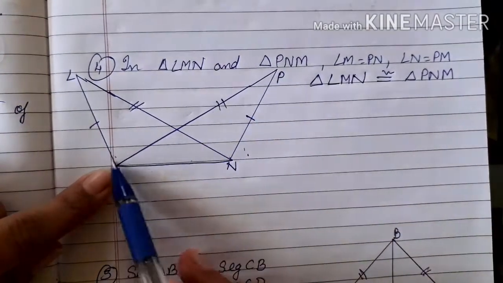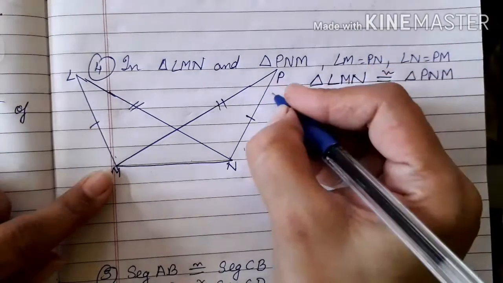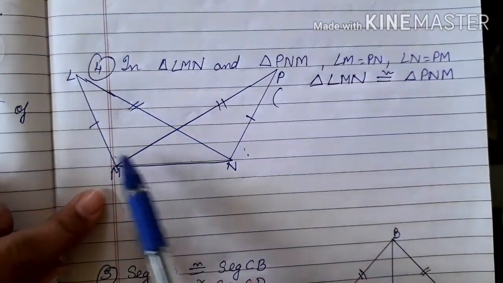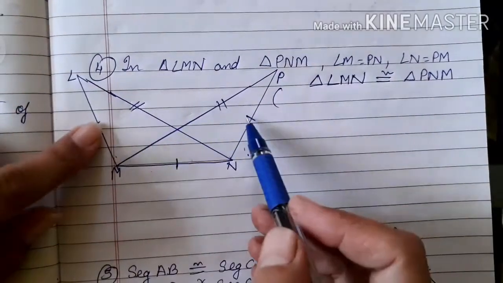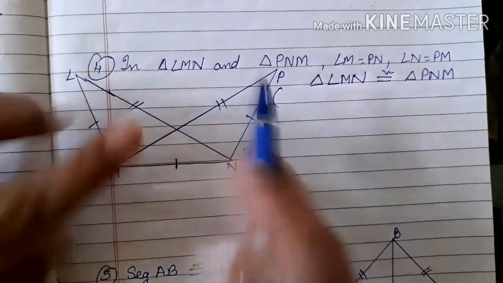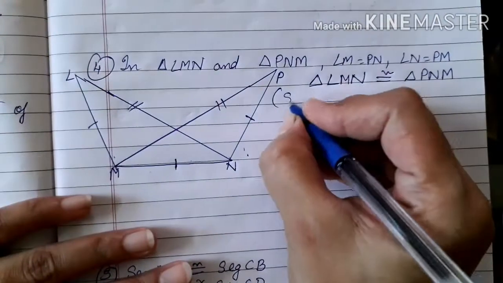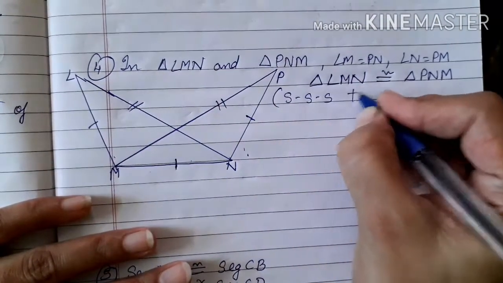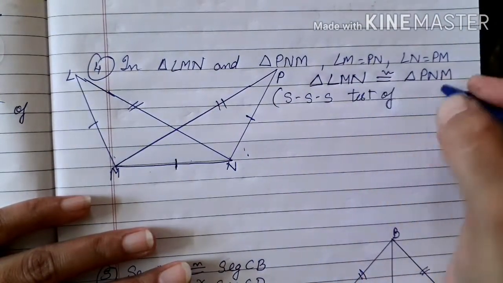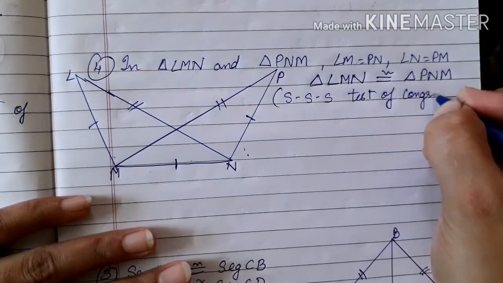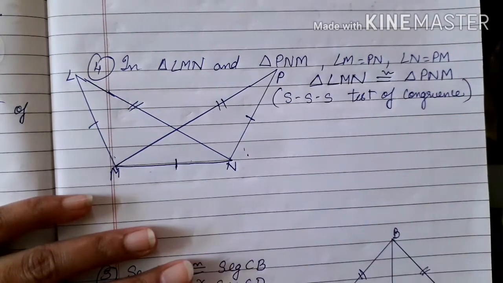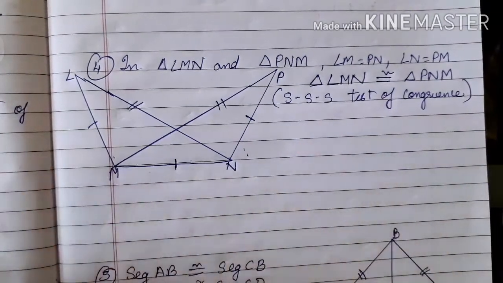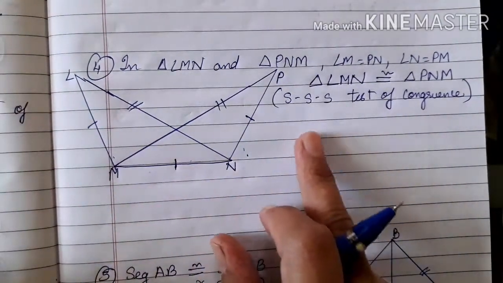Okay, you don't have to move it this way. So these are congruent by which sides? You will see that this side is common for both the triangles. These sides are common, there is no angle. So SSS is the test of congruence. Okay. So after writing the congruence, now we have to write the angles, sides, whatever it is there, we have to write the reasons over here.